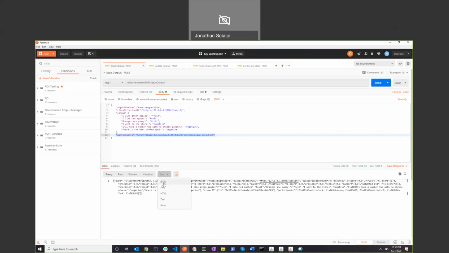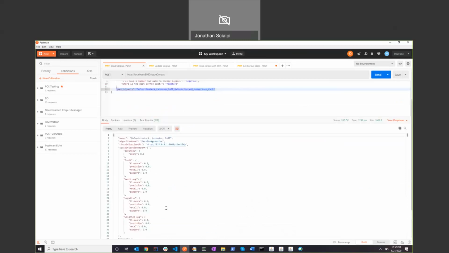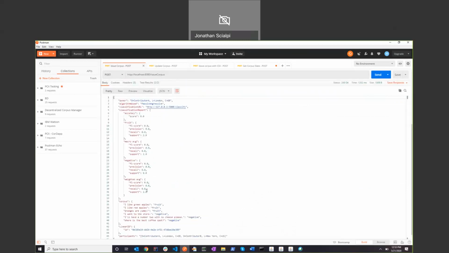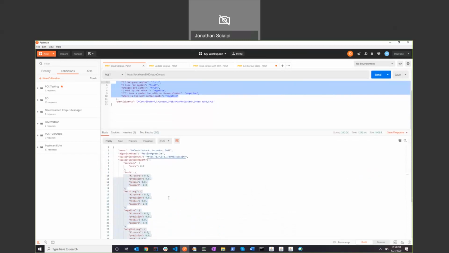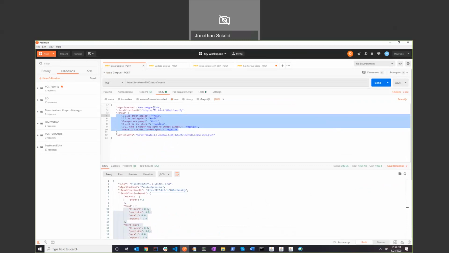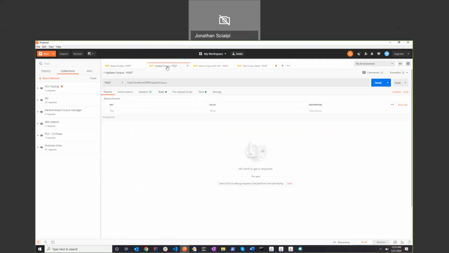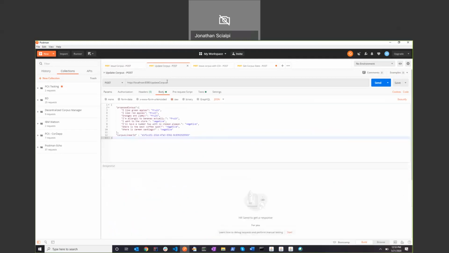And we'll see how the classification report looks. And it doesn't look too good. I mean, it worked, right? But of course, the scores aren't that great. And that's just because of the lack of data that we're using to back up our model, which we can improve upon, right? So let's go ahead and do that. Let's add an extra row for each category here, both fruit and negative. I'll do that here in my update corpus endpoint. And I'll just add, I'm allergic to bananas actually, and I'll also add where's Carmen Sandiego to the negative to just bolster this corpus, right, to improve the score.